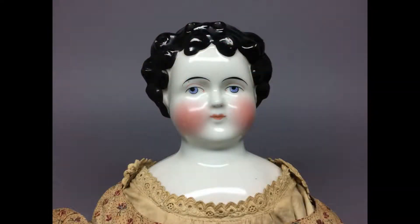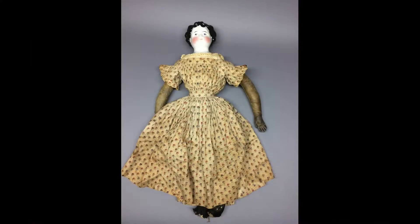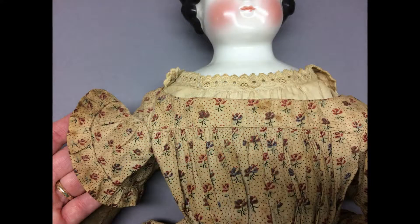Here's one of my favorite dolls from the estate sale. She's a Dolly Madison China. It's hard to see because it's all painted one color, but there is a molded bow in her hair. I really love the style of her dress. It has tiny cording and the sleeves are wonderful. I think the buttons are covered with thread, crocheted or tatted maybe.